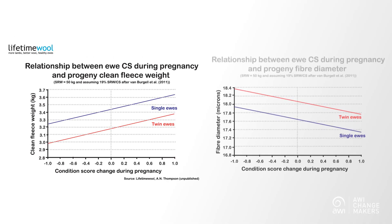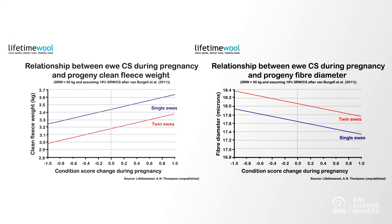The real wool bonus however comes through in their progeny. Lambs that are born to a ewe in optimal Condition Score through pregnancy will cut more wool and add a finer micron for their whole lives. And this is due to the secondary follicle development that occurs during late pregnancy. The secondary follicles are finer and they add density and therefore fleece weight. This is all through optimising Condition Score in late pregnancy — and it's a management outcome that stays with those progeny for the rest of their lives.